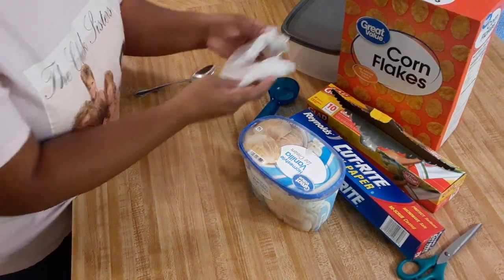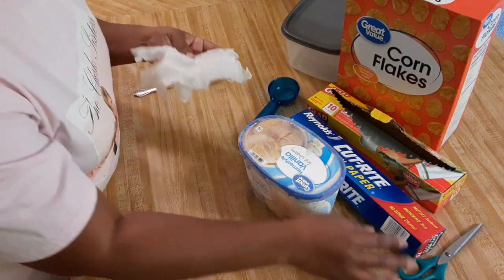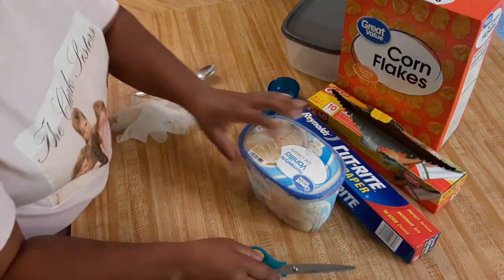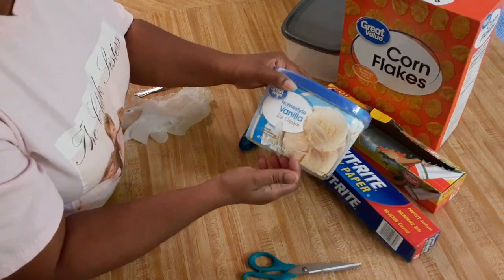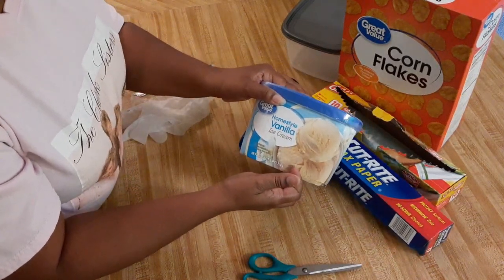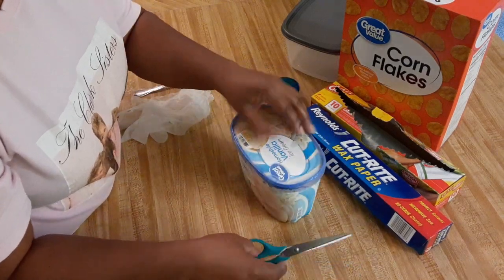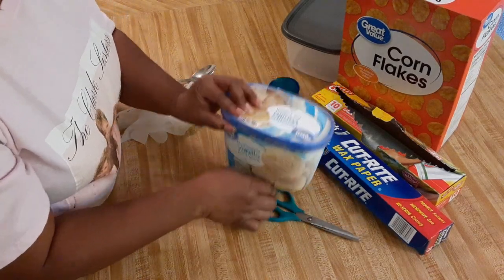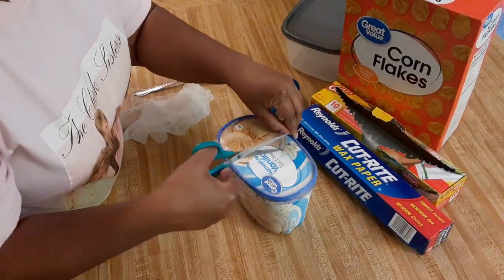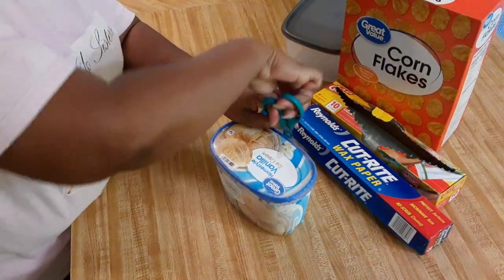First of all, we're going to need a pair of just regular household disposable gloves. And we're going to need any type of ice cream, but I like vanilla ice cream better. This is the home style vanilla ice cream. You can get any kind you want, but that works best. You want to get the one with the seal on it already. So we're going to cut the seal off.